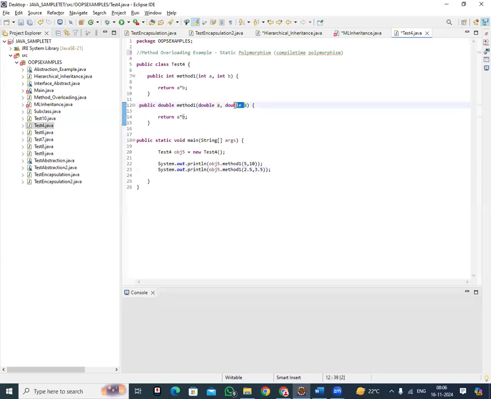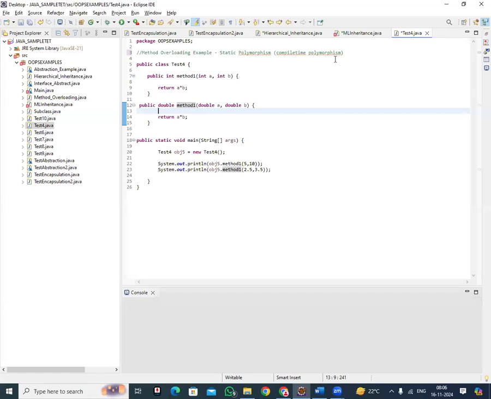The value of double b is 3.5. That means JVM will decide this method one is called based on the parameter values, because 2.5, 3.5 are double data type values.